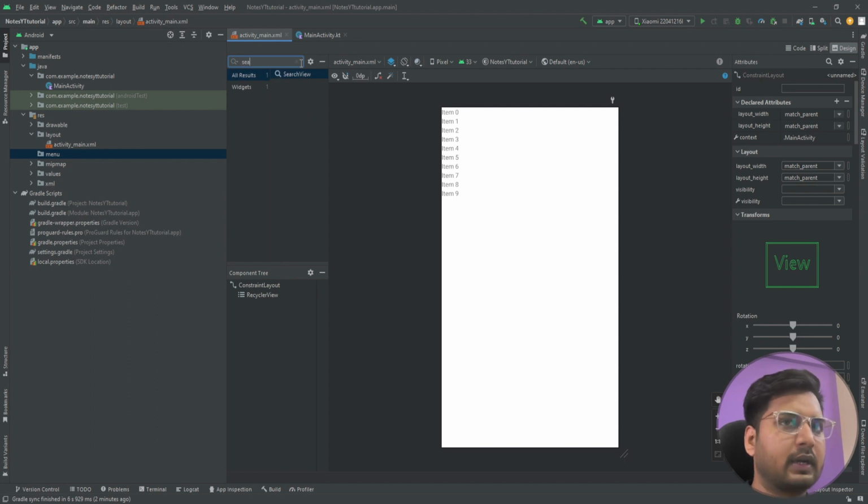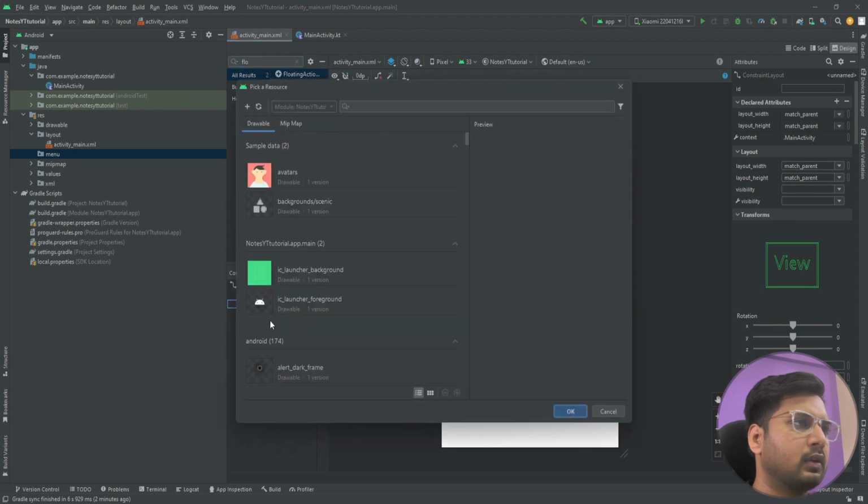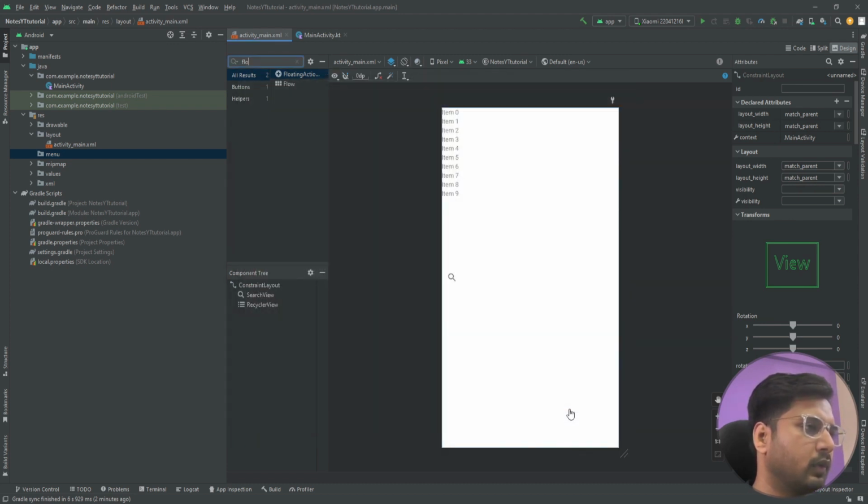Then we had that search view as well and a floating action button, right? So this is all we need. Let us constrain these things one by one.